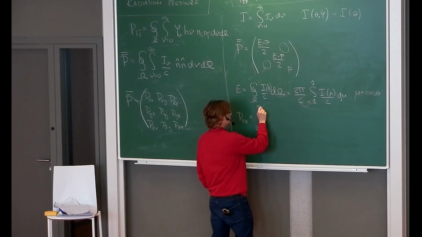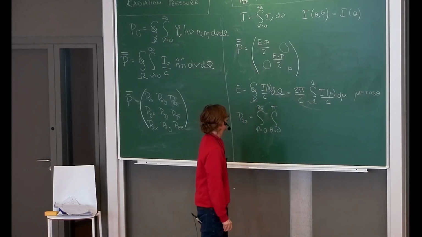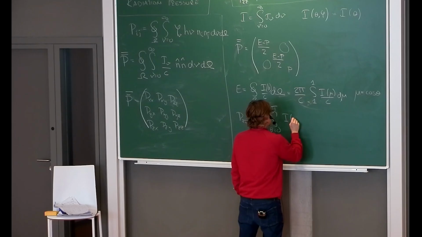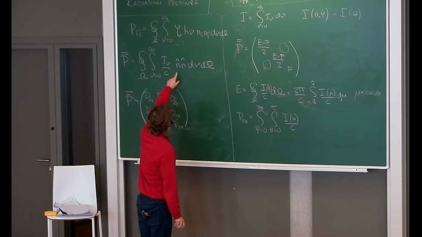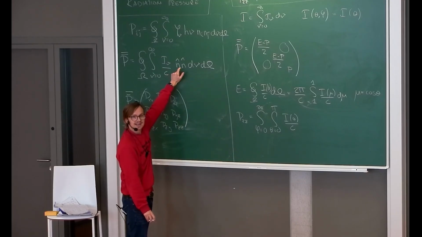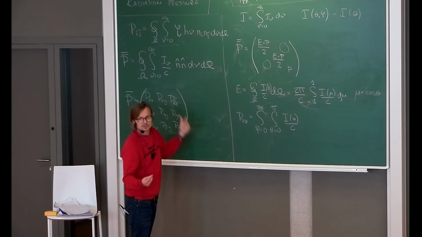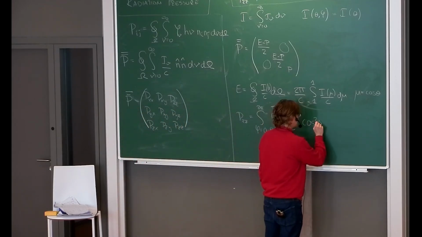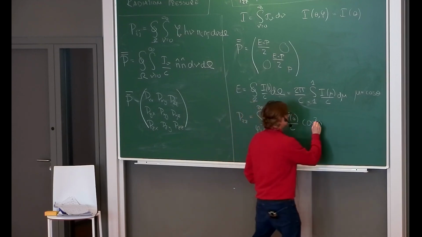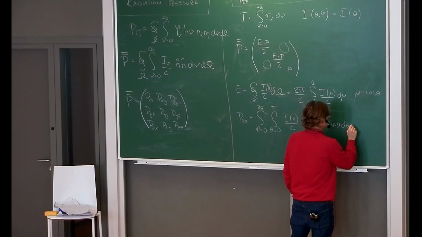Now, similarly, we can do the PZZ component. I'm going to write it out now: phi from 0 to 2 pi, theta from 0 to pi. Then we have our I of theta divided by c, and then we have to fill in for the radiation pressure tensor in the ZZ direction, nz, nz. Okay? And now we have to go back to our lecture notes again to identify what was nz. It was cosine of theta, remember? So therefore, in that direction, we have a cosine squared theta. And then we had the solid angle, which is sine theta, d theta, d phi.